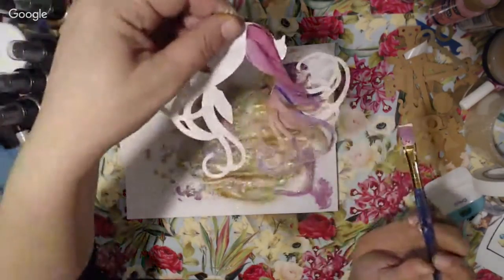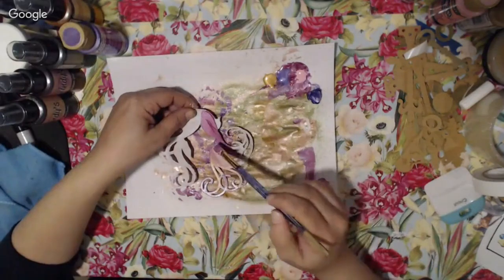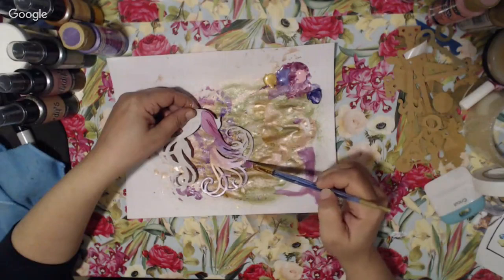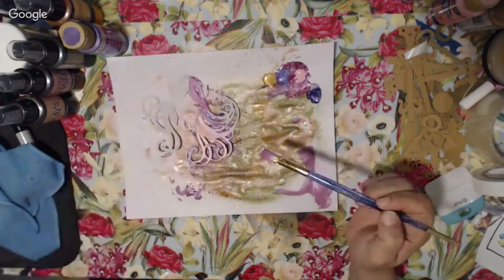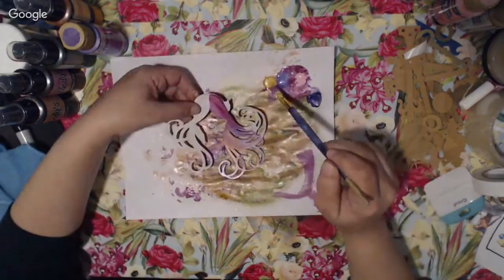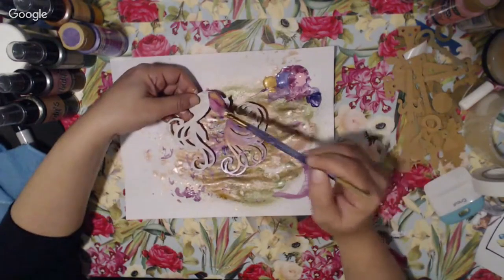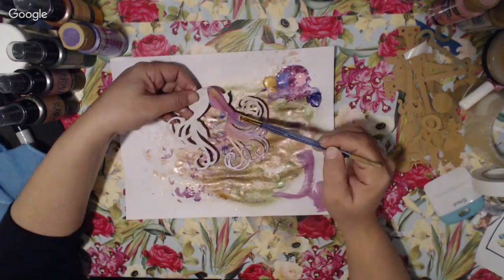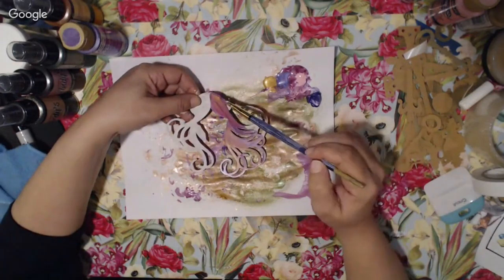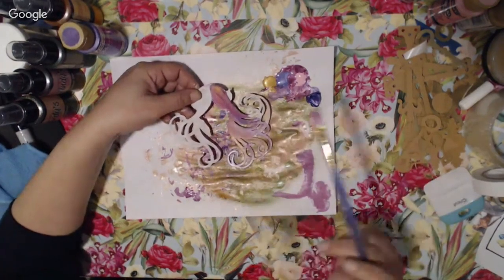So if you guys can see, it's almost like an ombre effect without really being an ombre effect. And any places that I have thick paint left over, I'll just very lightly go over that. Let's add some gold on the top. And I'm doing it really lightly because I don't want to lose one color over another color. I want to be able to have all the colors.